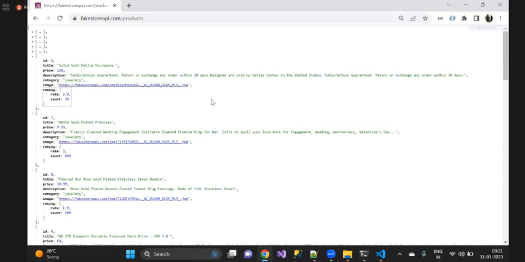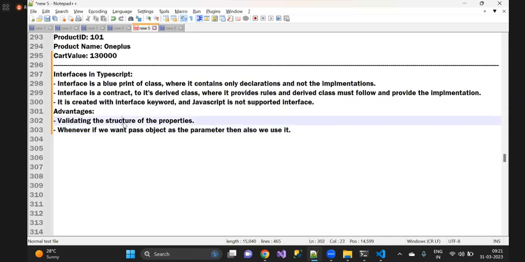At that particular moment, we will be using the interface. That means an interface can be mainly used for validating the structure of properties whenever we are communicating with APIs or with database data.